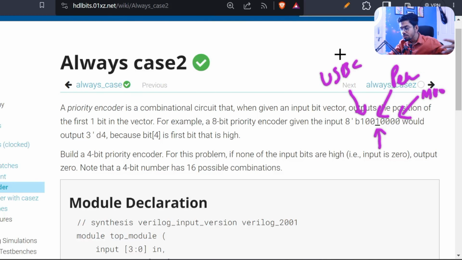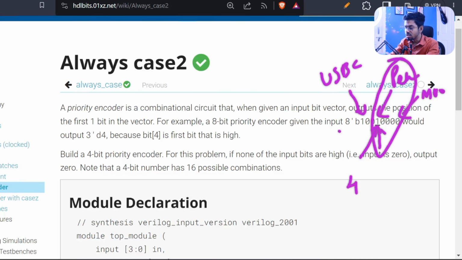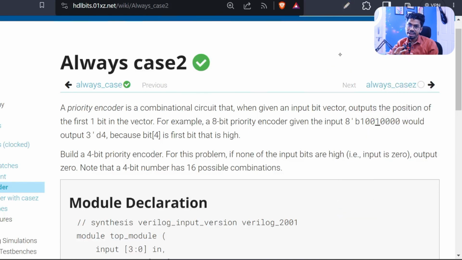Now from the USB-C port something is coming, and from your pen also something is coming. Then I will only accept my pen, or the first one I am getting. The first one is at the 4th position, so I will only accept the 4th and ignore the other. This information is good, but again it is not required to learn Verilog.